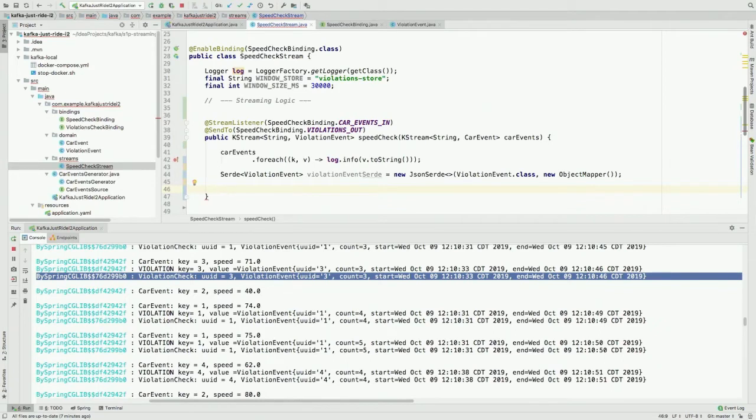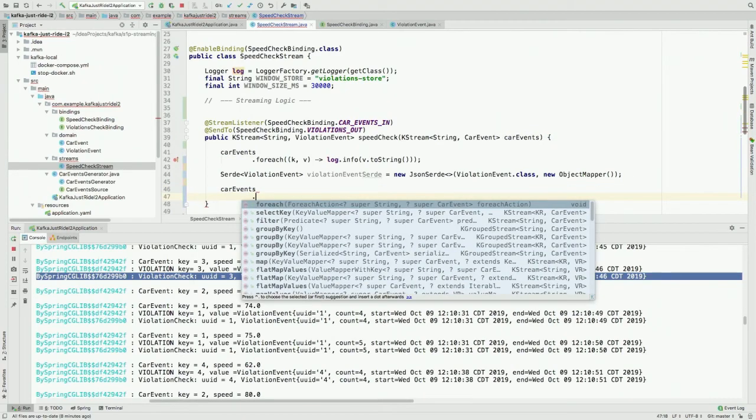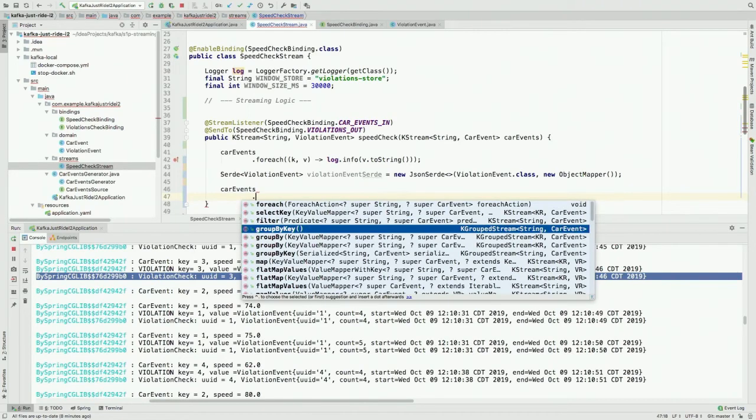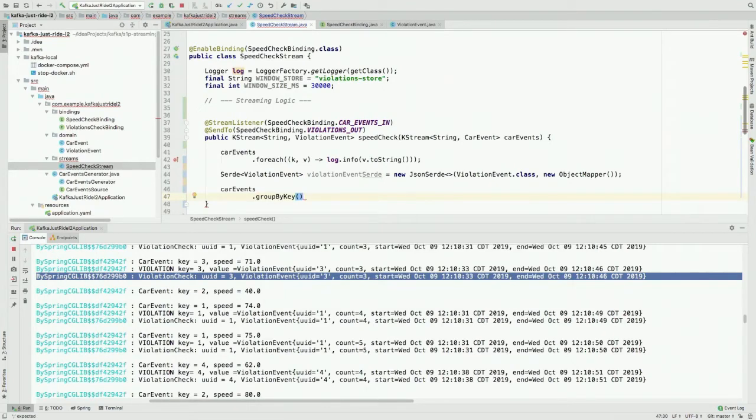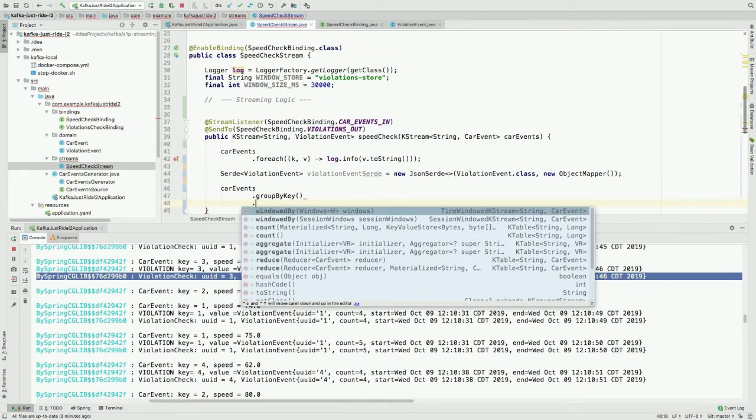Next, we're going to define the stream for the output car event. So we'll do this later. Let's not rush to it. All right, first, let's do the processing logic. First things first, we have to make sure that we are processing all the cars in sequence. So all the events for a particular car are processed in sequence. Car ID 1, all the events for car ID 1 are processed in exact order. Otherwise, you will have a messy situation. For that purpose, I'm going to do groupByKey. That will ensure that for car 1, all the events are processed in order. Car 2, all the events are processed in order.